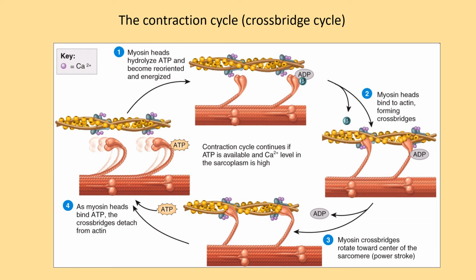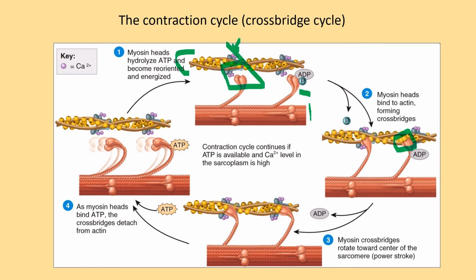What do you already know? You already know that this is a thick filament. You already know that this is a myosin head. You already know that this is a thin filament. You already know that this is calcium, represented by those purple balls. You already know that calcium binds to troponin, and when that happens, the myosin binding sites are exposed. You already know that that allows for the formation of cross bridges. It allows the myosin head to attach to actin. That's a cross bridge. There's no cross bridge here.